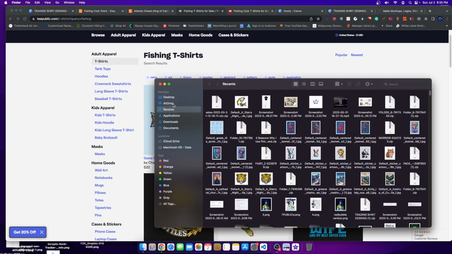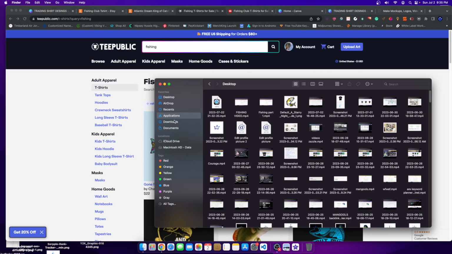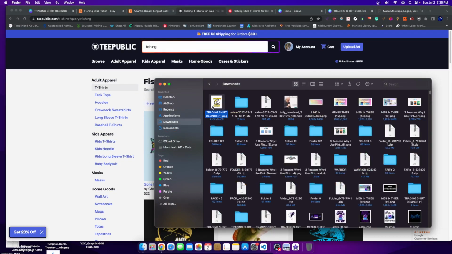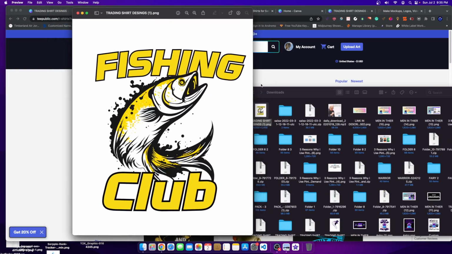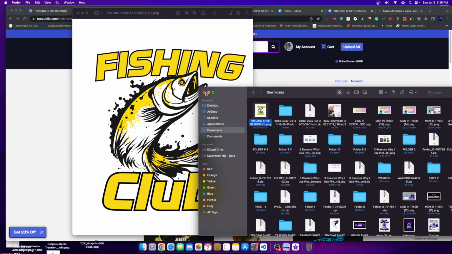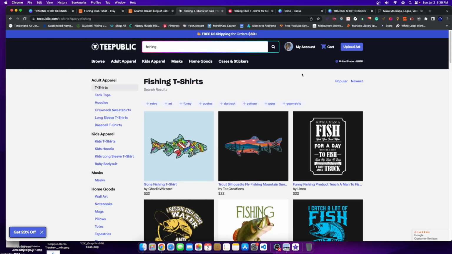It's a fishing t-shirt over everything. And I actually downloaded the design here. Let's go ahead and head over to my downloads. And this is the design. And it looks decent. It's not a 10 out of 10, obviously, but for a regular design, it's good. It doesn't have to be amazing. I've said this before, but in order for you to get a sale, your design has to be buyable. It does not have to be perfect, right?